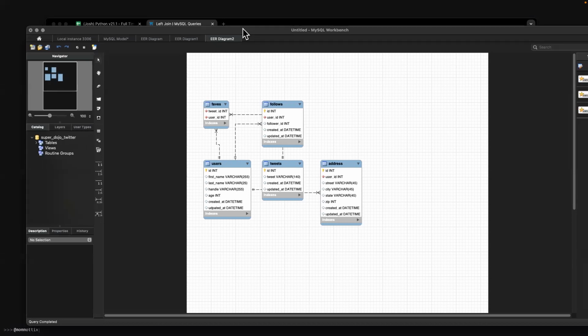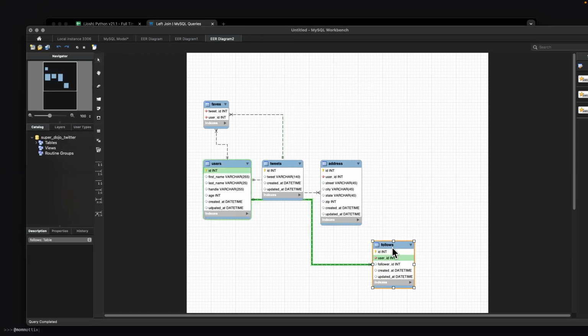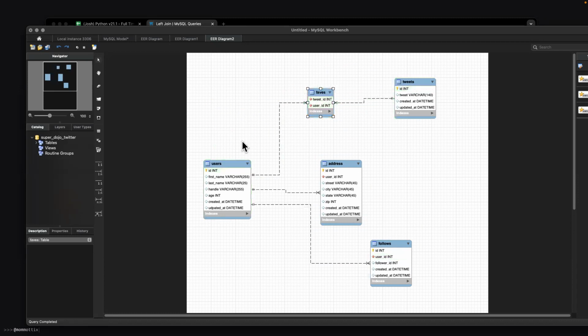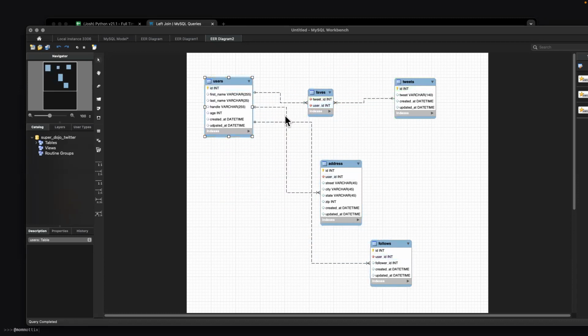Now it's looking a little different than what I had arranged it like yesterday. So let me just do that for familiarity's sake. So we have our follows here, we have our tweets, we have our favorites, and we have our users. Okay.